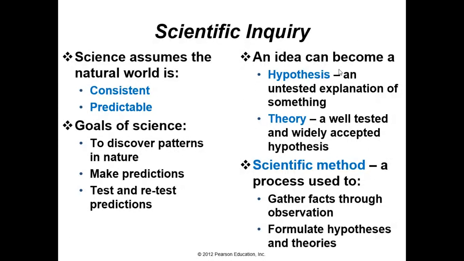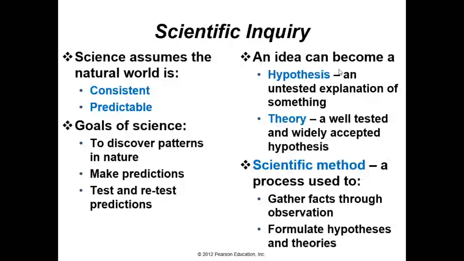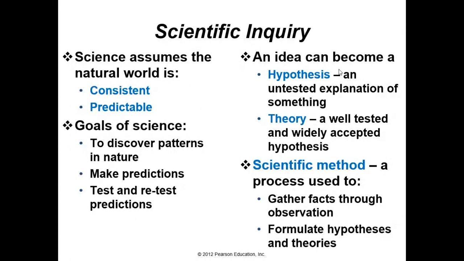Now, theory. A theory is a well-tested and widely accepted hypothesis. This is where a lot of people get kind of bent around the axles, because these terms are used interchangeably a lot of times, especially on TV. So you'll hear on shows, somebody will say, well, that's your theory. Well, what they really mean is, well, that's your hypothesis.